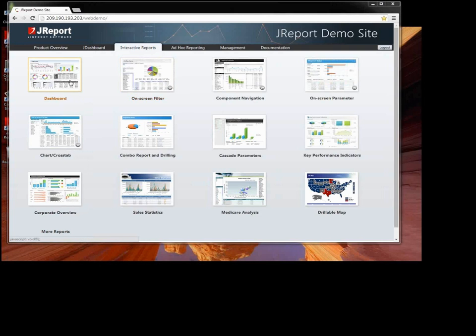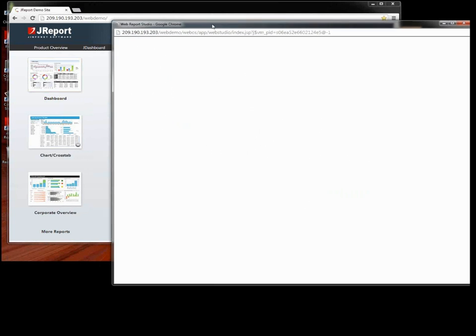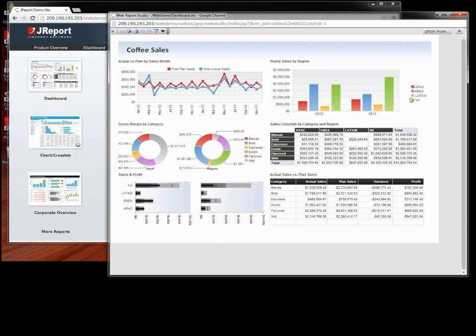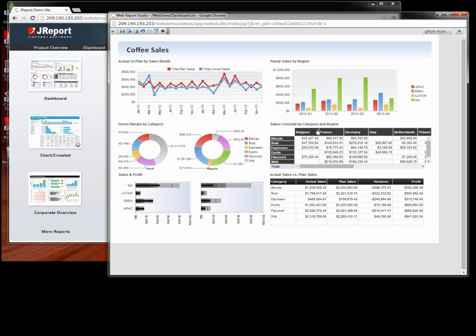Let's take a look at another style of report. This report has a lot of different interactions to it, but it's designed more to be interactive with the web. So I can do things like drill down, so we can drill down on year and see quarter. But more importantly, I can drill down, for instance, on Europe to the countries, and you can see that it scrolls.